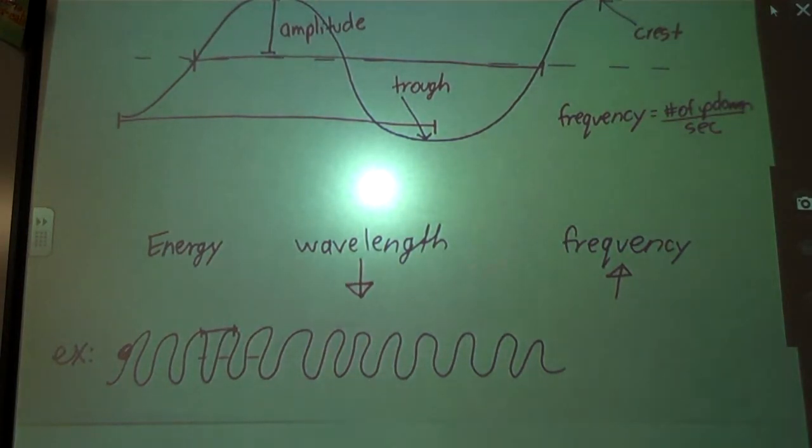If you take a slinky and you try to make waves with a slinky, if you want more waves, you've got to move it smaller, up and down and up and down and up and down. You're not going to be able to get these huge gargantuan waves and have a high frequency. It doesn't work.